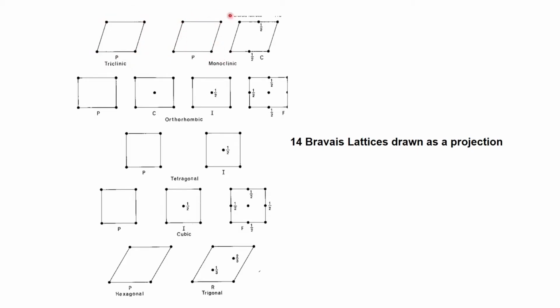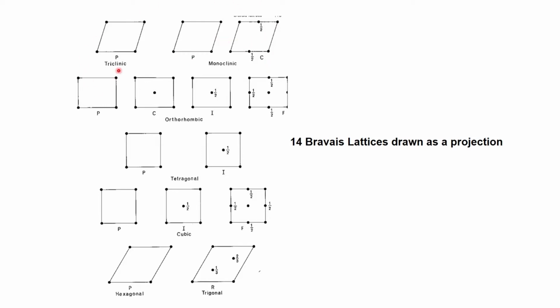Now why did I show it like this? Because I am now showing the angle beta. This is a C diagram. In fact, this is to show that the C centering can be done in this particular projection. So this is P, the primitive lattice. In this case it is A here and C there, and this angle is beta. In this case this is C here and A there, and that angle is beta. The C direction is centered with respect to the lattice centering. Therefore we have 2 plane lattices associated with monoclinic, P and C, and therefore we have P and C lattices coming in 3 dimensions as well.